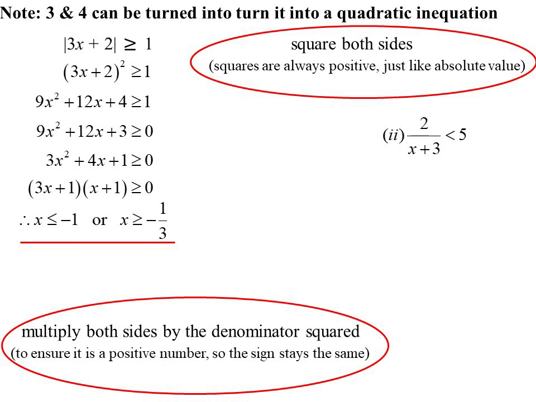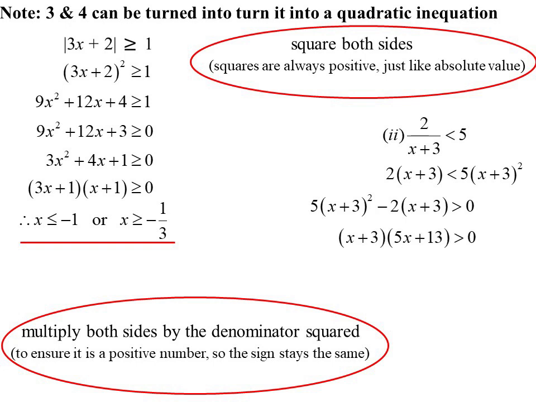Because then you can ensure it's a positive number that you're multiplying by. Therefore, the sign does not change. So you multiply. Now, if you do use this method, I personally don't, but if you do, do not expand out. Because when you draw it to the other side, you've already got a common factor of x plus 3 because of this technique. So leave it factorised like that and say, hey, they've got a common factor of x plus 3, leaving me with 5x plus 13. And again, it's the same one we did before. We know that's the solution.